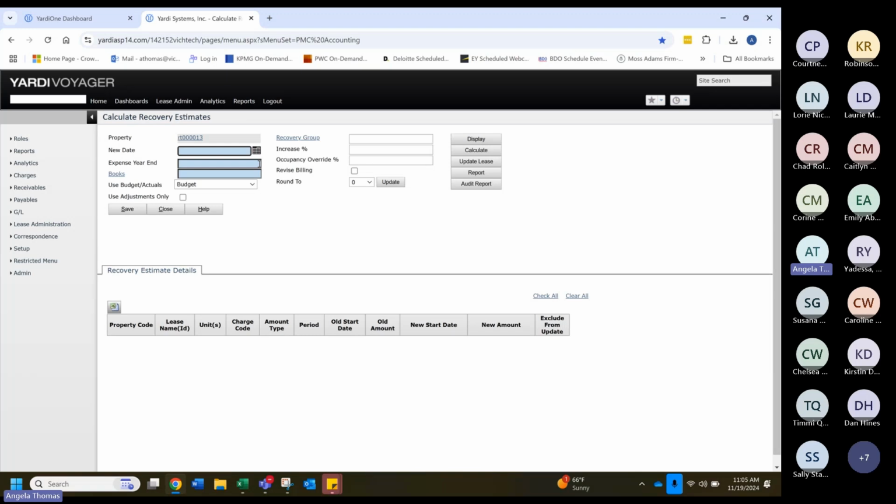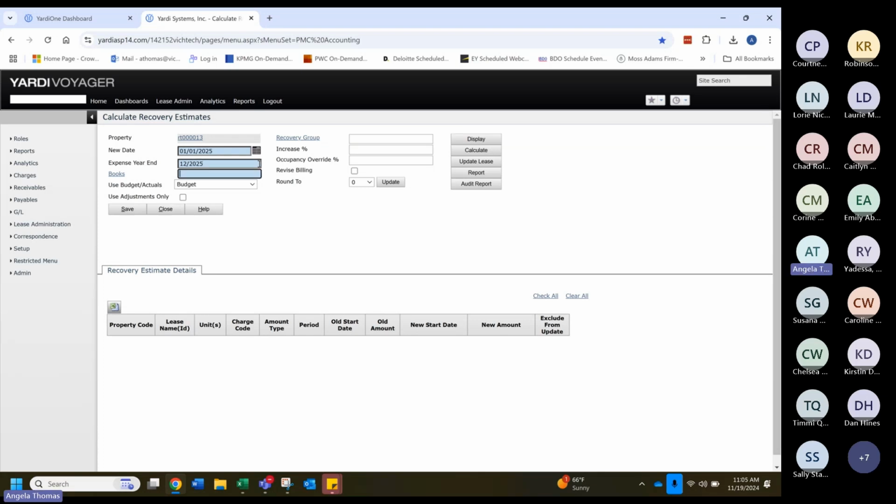The first thing we're going to put in is the new date. For 2025, obviously that's going to be 01/01/25, but it could be any date that you need to change the charges. So for example, in the middle of the year, maybe your tax bill finally is finalized and it's way higher than you were anticipating. And we want to bill back the tenants a little bit more so that we don't have such a big true up. This could be 07/01/25. It's whatever date the charges will change as of. The expense year in is the related expense year in. So it's always December. In this case, it'll be 12/25.